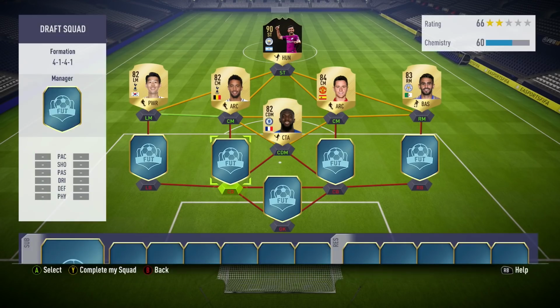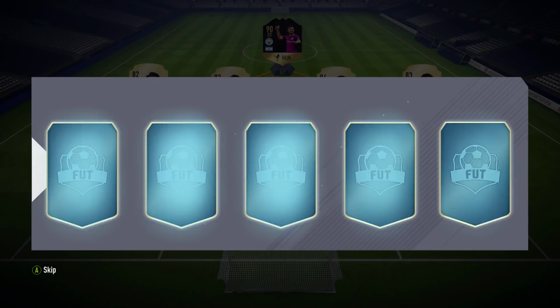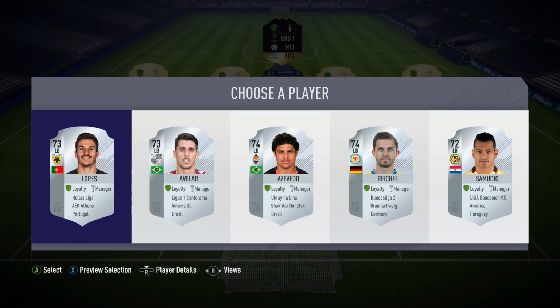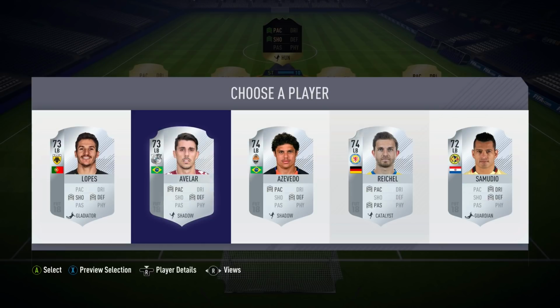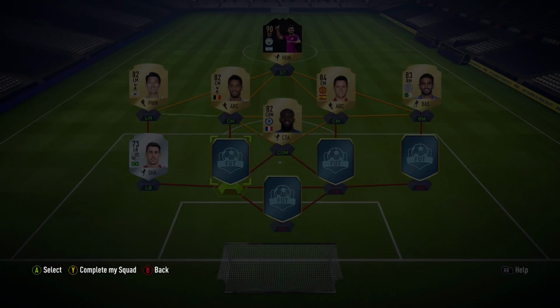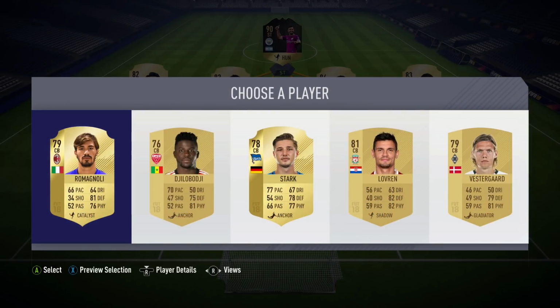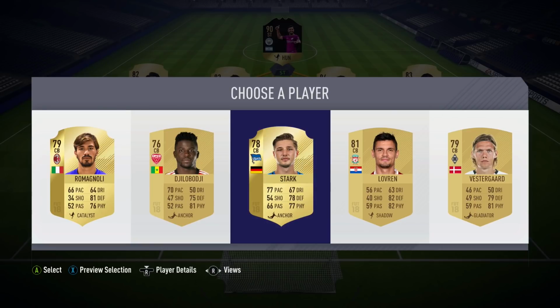So as you can see, I got a lot of good Premier League players. In some way, I didn't want to go a full Premier League squad because I had a lot of Premier League players in my first draft. But then again, there were a lot of new players here I did not get to try out in the previous draft. So I went with the Premier League route here, and got some pretty interesting players.